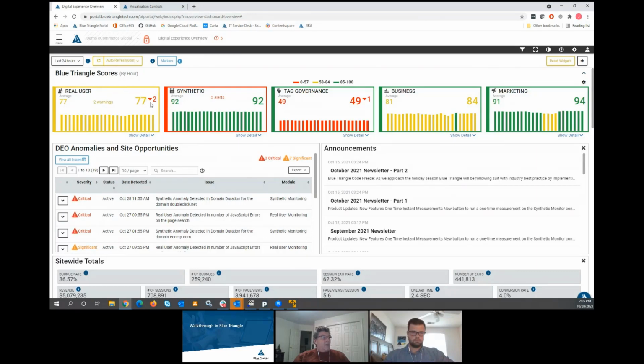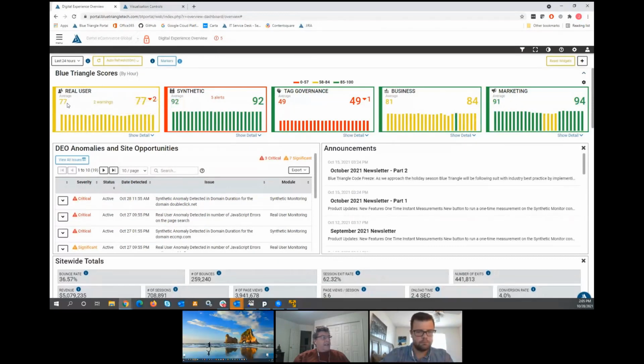Next to the score, there's a little arrow that points down, and it says 2, and it's red, which means it dropped. If you look at the last 2 bars on that chart, the bar before had a score of 79, and the next bar had 77. So you dropped by 2. That's just showing that your trend currently is down between the last 2 measurements.